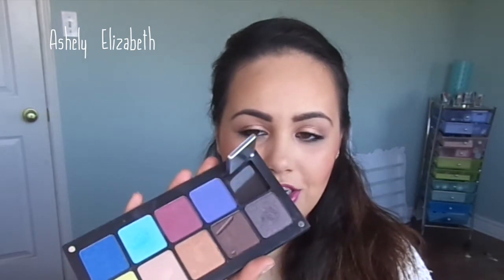You can take the eyeshadows out by the magnet on the packaging, and it's just really neat. I love that you can choose your own colors and put them in there and design your palette to be what you want it to be. This is the palette that my mom designed for me when they went to Europe and they stopped in Inglot and got me a palette. And then I got another palette for myself, just with a bunch of neutrals and such.